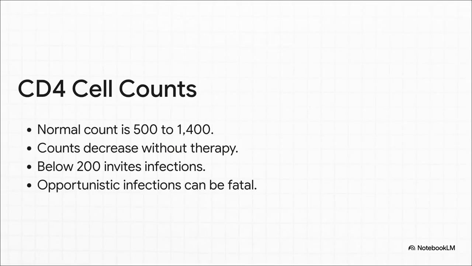Now, in the world of HIV documentation, there is one critical numerical threshold you always need to be scanning for in lab results and clinical summaries: 200. This refers to the patient's CD4 cell count. To put that in perspective, a normal, healthy CD4 count sits anywhere from 500 to 1,400 cells per cubic millimeter of blood. But in folks who aren't receiving antiretroviral therapy, those vital immune cells are progressively destroyed by the virus. When that count drops below 200, the physical reality is that their immune system is severely compromised. They become highly susceptible to that wide variety of opportunistic infections we just talked about, many of which can be rapidly fatal. So tracking and documenting this drop is a huge indicator of disease progression.